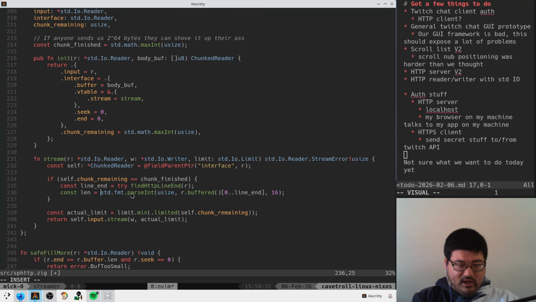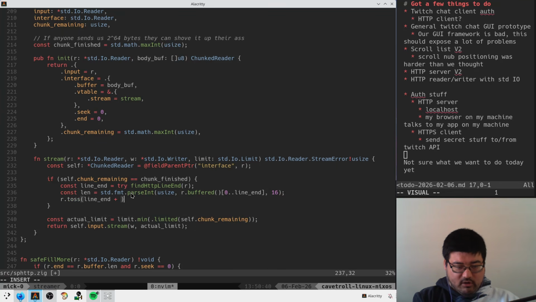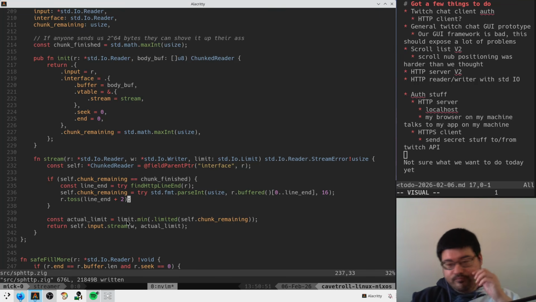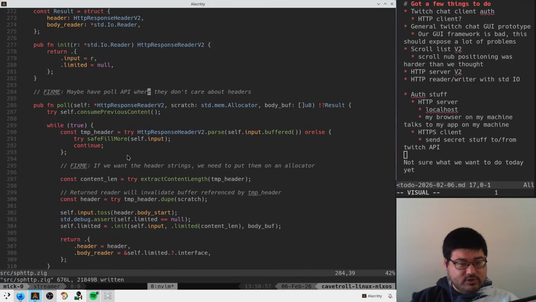And then this is the len, and we can then toss line end plus 2 for the /r/n, or just the individual /r/n. And then this is actually self chunk remaining, like this. Easy peasy.